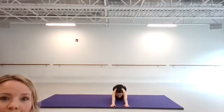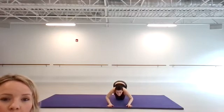So we're going to come out to our cobra stretch. So our cobra stretch is snaking it out. Notice how Miss Lauren's hands are right underneath of her shoulders, directly in line with her shoulders. Beautiful. I see some nice cobra stretches.